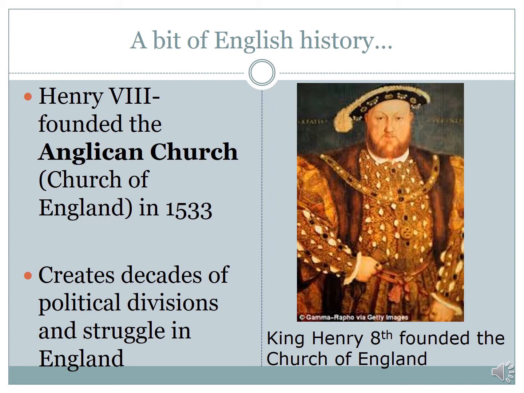And really the only difference between the Anglican Church and the Catholic Church is that instead of the head of the church being the Pope, which is the case in the Catholic Church, the head of the Anglican Church is the King or the Queen of England. And so this gave Henry VIII enormous amounts of power. It also allowed for him to get a divorce. It also allowed for him to seize a lot of the Catholic Church's land in England.